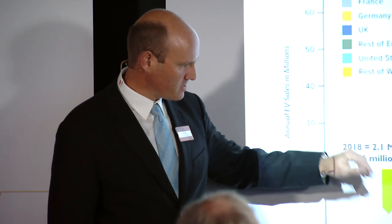So when you see a graph like that, you've got to imagine it's almost too good to be true when you look at how big the industry is going to become over the next few years. But that's reinforced by a whole range of different projections from the customers, from the automotive industry, and from the battery industry. To look really how big this market is going to become, Northvolt's factory. So I've got the height of that bar correct for what Northvolt's factory in Skellefteå is going to be. Northvolt is going to be a big player in Europe, but it's going to be a tiny player on the world scale. So there's going to be many, many customers for a company like ours to be selling to. If it's half as positive as that, then it still makes many customers for raw materials.